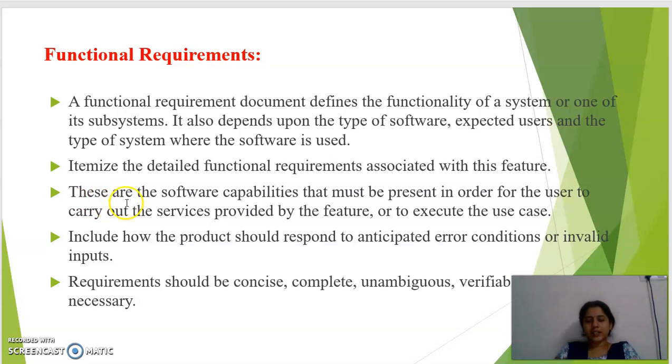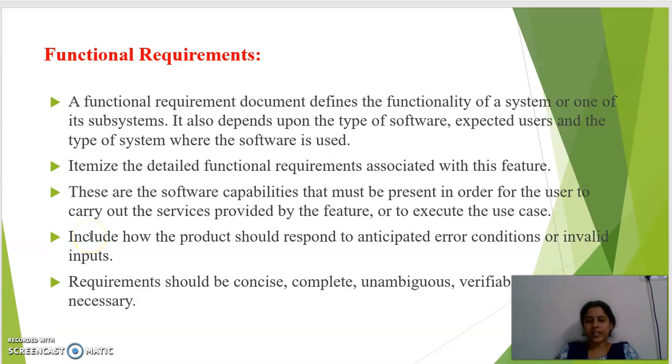So these are the software capabilities that must be present in order for the user to carry out the services provided by the feature or to execute the use cases. What is a use case? A use case is a single functionality which we can implement. It also includes how the product should respond to anticipated error conditions or invalid inputs.